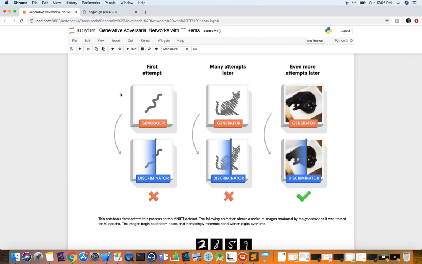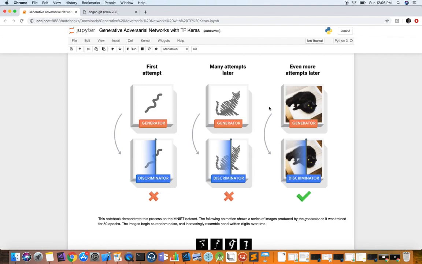At first, the generator will still not have learned all the features in these images. So it might just be some random output of pixel intensity values, a noise type of image. Then many attempts later, it will start getting better, picking up these features until it's able to generate images that look real, that even for us humans, it's hard to tell apart, if we can tell them apart at all. And the discriminator, initially, knows very easily that this is not a real image, it's a fake image.